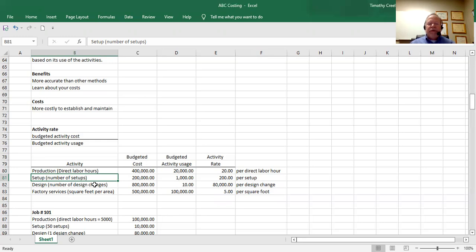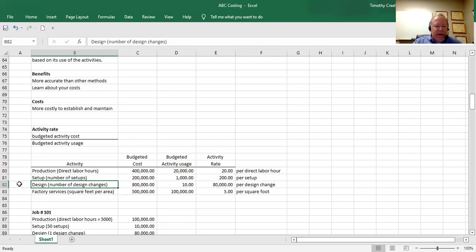And remember that when you're doing activity-based costing, you're looking at what activities create the cost of making the product. And you want to identify and make more of these activities more like a direct cost related directly to the production of that product. And in doing so, you get a much more accurate way to allocate overhead costs to the products that are being produced. Now, another one here is design.